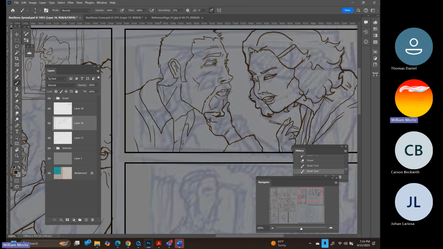Still want to quickly try and clean this guy up with that thicker outline.